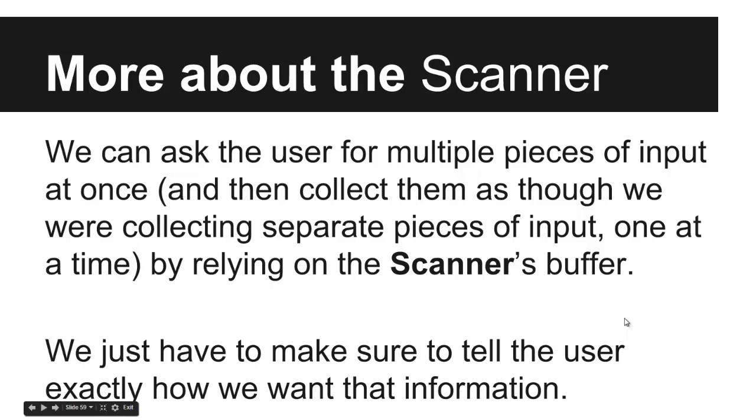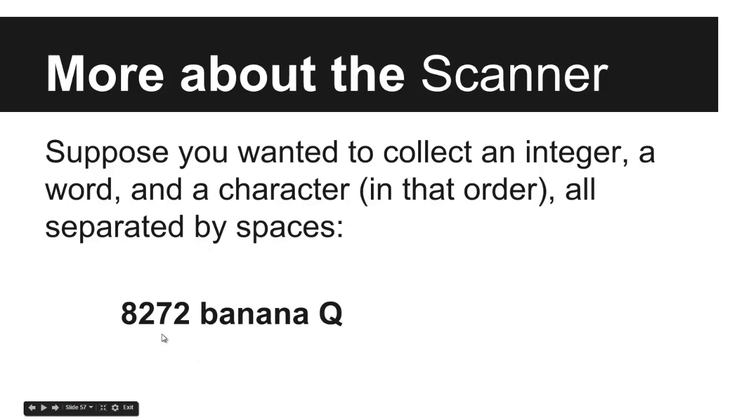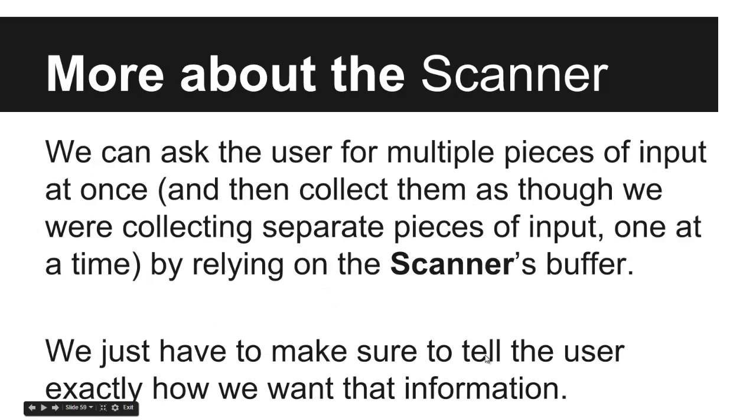The thing that we have to make sure of, though, is that everything is separated by spaces like we have here, right? So we have our integer, then a space, or lots and lots of spaces, then a string, then one or more spaces, then our character. That's the thing that we have to make sure we do. We also have to make sure that we tell the user exactly what sort of information we want and exactly how we want them to input that information. And in this class, you can trust that your user will follow that. And I'll specify for you exactly how that information should be collected.